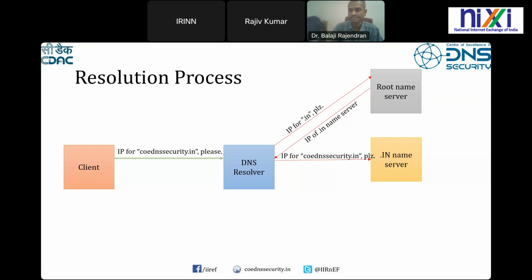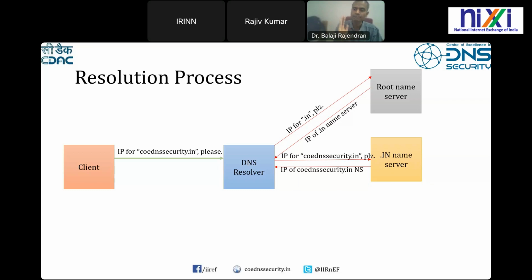Please listen carefully here, this point. The .in name server will give the IP address of the name server responsible for answering the queries for coednssecurity.in. Please remember, it does not give the IP address for coednssecurity.in.